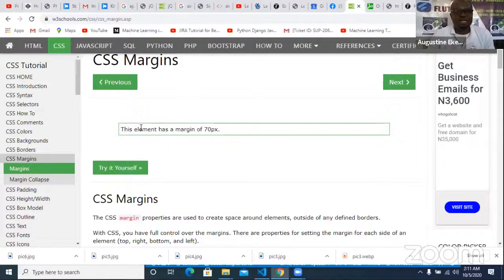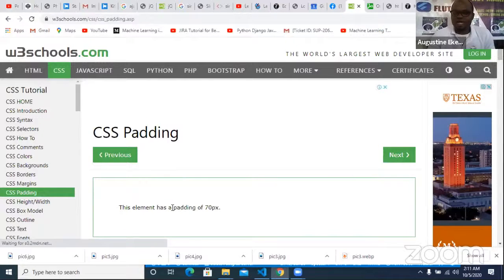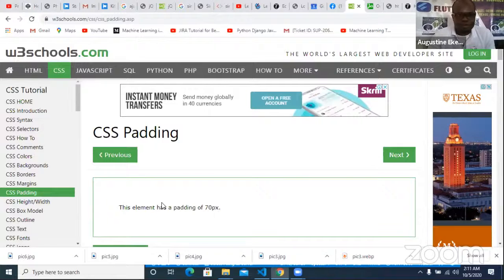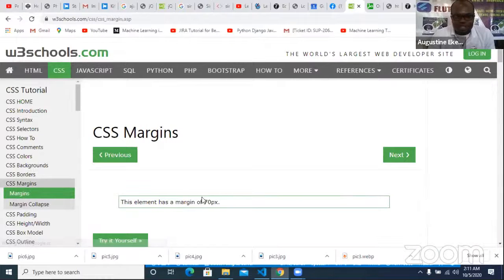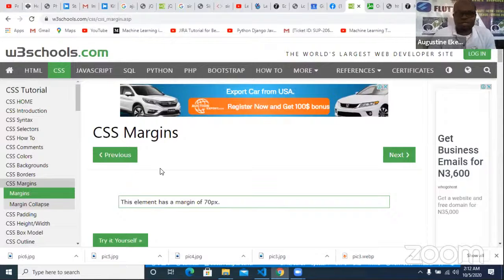So this is CSS margin. When you're talking about margin, you're talking about outside the surrounding of what you have. But when you're talking about padding, you're talking about the space between the surrounding and the write-up. Do you understand this? Because I'll use this in the next project that we are going to do. When you say padding 20, it means the space between this and the write-up. Is that clear? But when you say margin 20, it simply means the space between the border and the rest of any other thing in the surrounding. Is that clear? So take note of this.